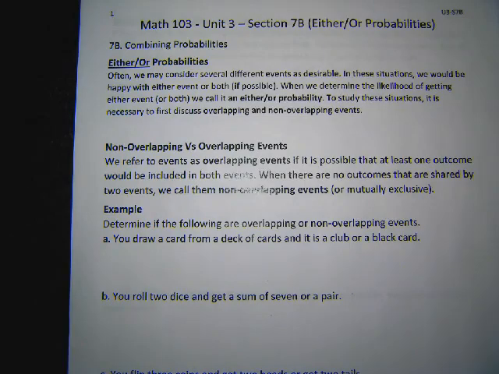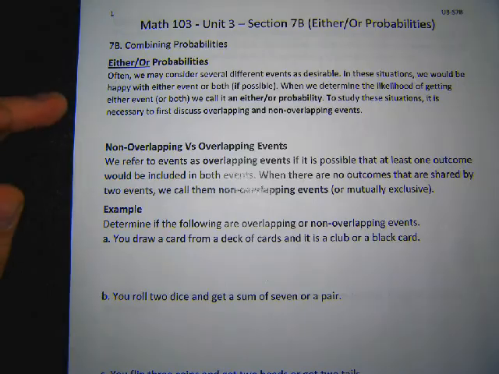You might be rolling a die and you say, I'd be fine with a 2 or a 3. Either option would give me what I want. So this is pretty common. These are either-or probabilities. It's when we're looking at one event with multiple desired possibilities. We're looking at either one of those being good, or both.